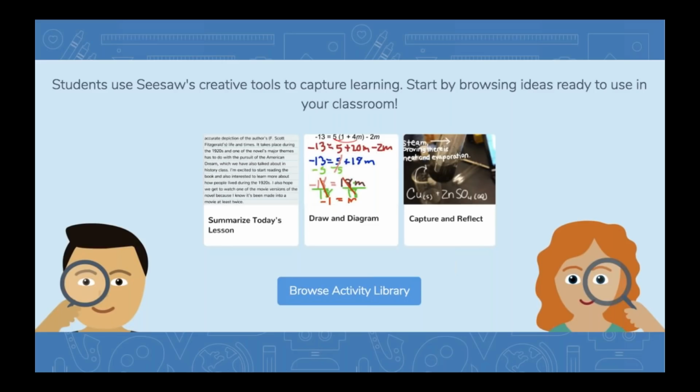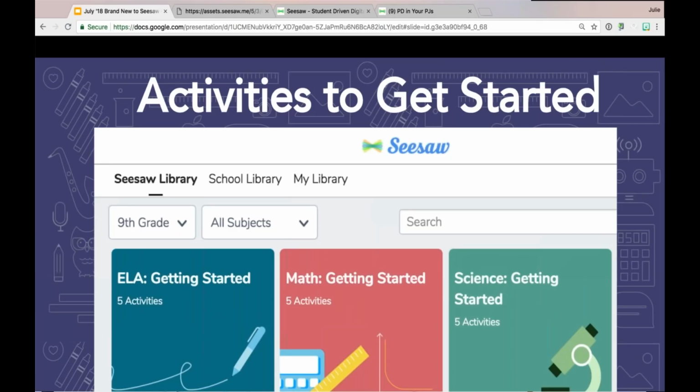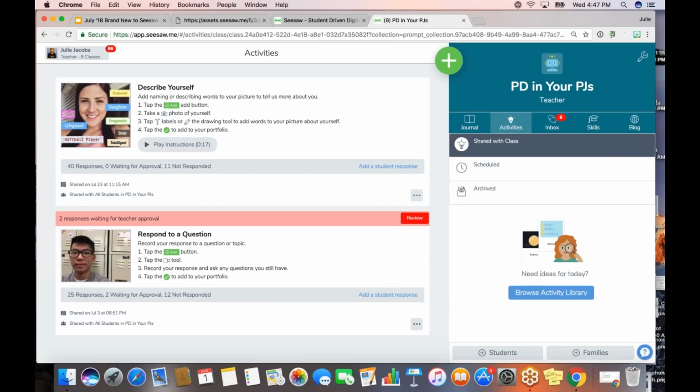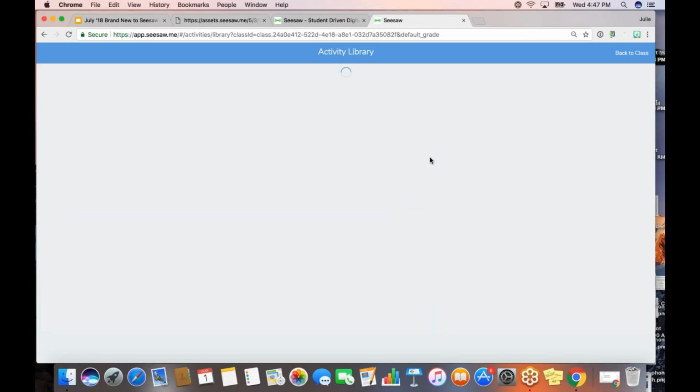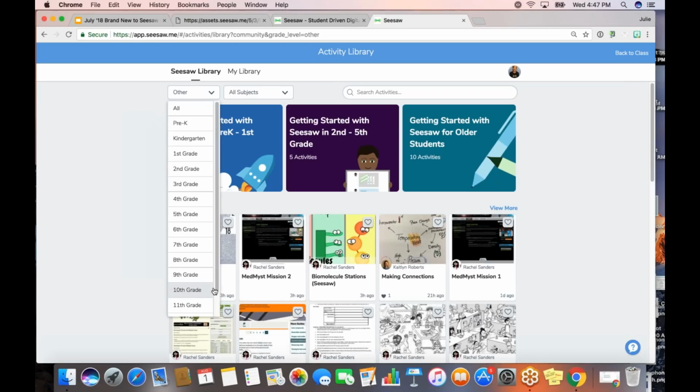Okay, so you've been hearing me talk about activities, and I've shown you a little bit of that activity library. And let me take a minute to do that with you before we conclude today. We are kind of running long here, so I want to make sure we do this for a second. I think I walked through these steps a minute ago, but remember, you can browse that activity library if you want. Of course, your students can just post right to Seesaw, but if you want to look at some of the activities in Seesaw, you can do that right here.